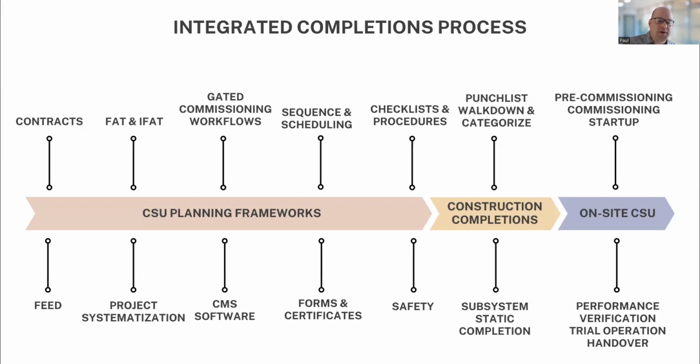That way everybody knows exactly what they're working towards, and that way we get what we need for commissioning so that there's nothing missing and there's nothing that's holding us up. It significantly improves the process in that complex transition from construction to commissioning. And then the last set of frameworks here are our on-site commissioning and startup. There are 6 frameworks involved there. You'd be familiar with a lot of these.